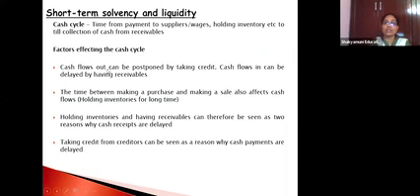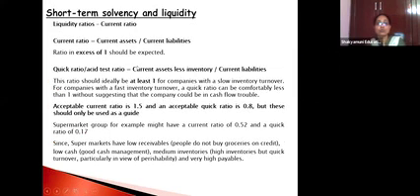And the cash cycle, this is what we have discussed. One of the most used liquidity ratios is the current ratio. What is the current ratio? Current assets by current liabilities. Current assets means liquid assets: cash, debtors, other short-term investments, and inventories. If we take inventories, that is called the current ratio. If we exclude inventory, that is called the quick ratio. It depends upon the question in the examination. In the current ratio, we take total current assets including inventory. In the quick ratio, we take current assets excluding inventory. That is the numerator, current assets, divided by current liabilities.